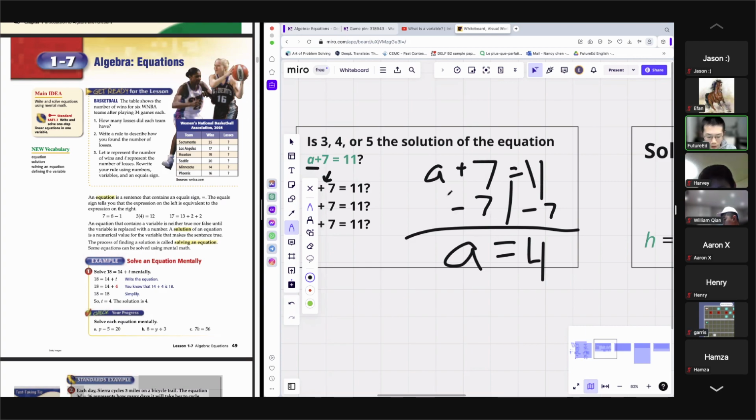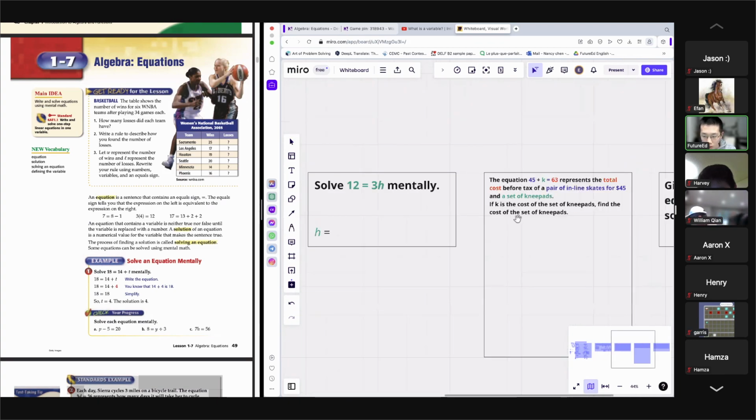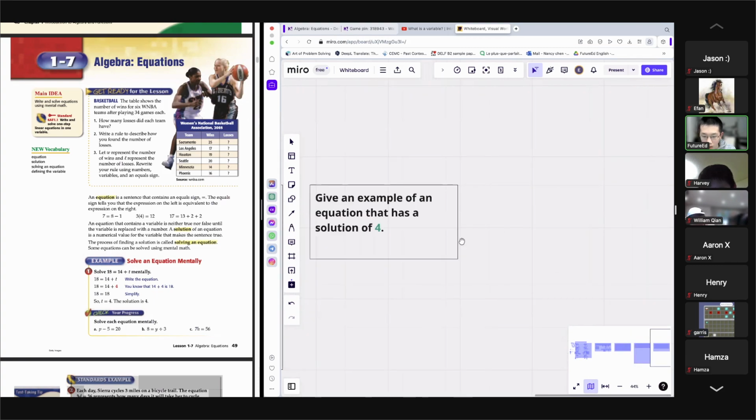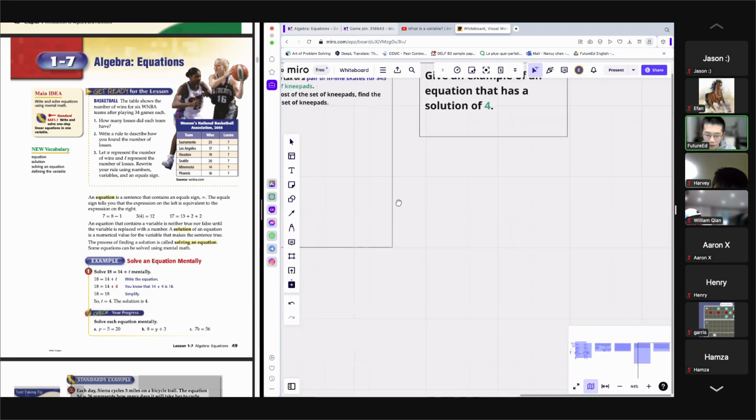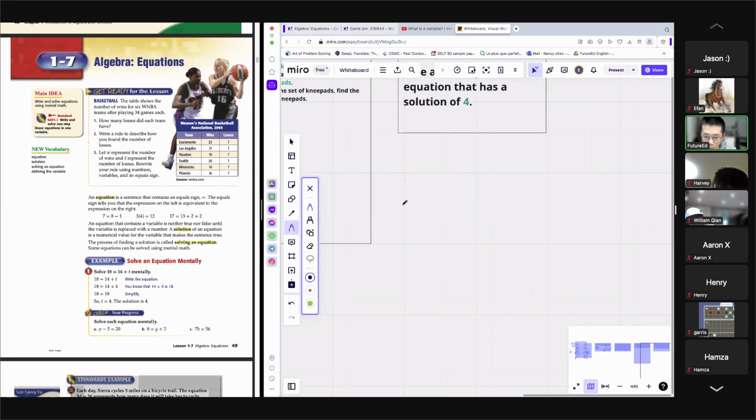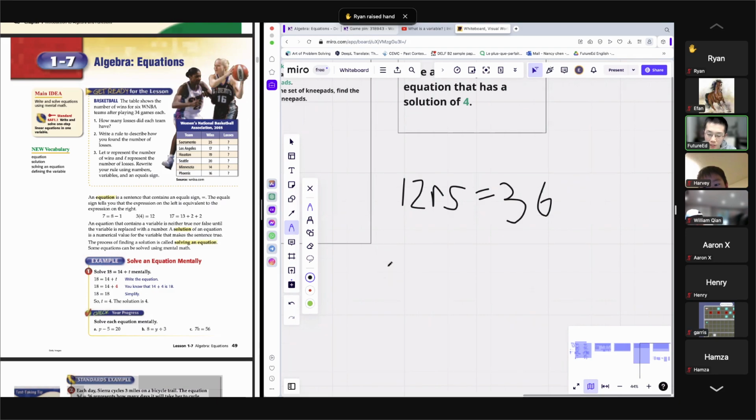Okay, so notice we've actually been doing lots of one variable equations. With one variable, it's nice and all, but what if there are lots of variables? What if we had something like this? I'm going to write this one out myself. Let's say we have 12 r s equals 36. And let's make it a little complicated. Let's say r equals -1. How would you solve for s?